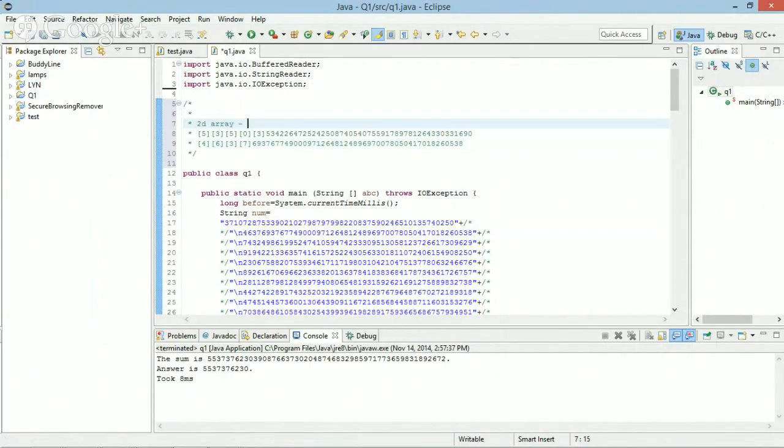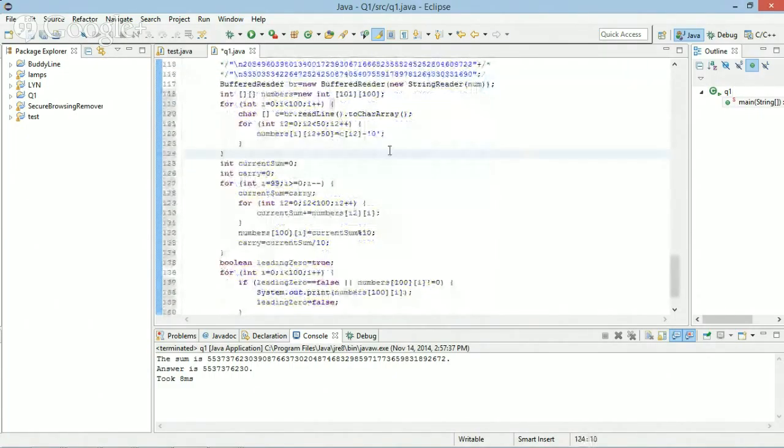In my 2D array, the first index is the position, which means which line the number is on, and the second index of the array is the digit. So if I put array[0][0], then it will be 5, and if I put array[0][1], it means that it is the first number and the second digit of it.